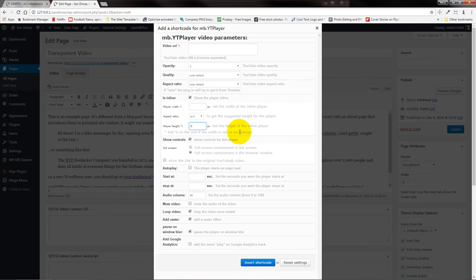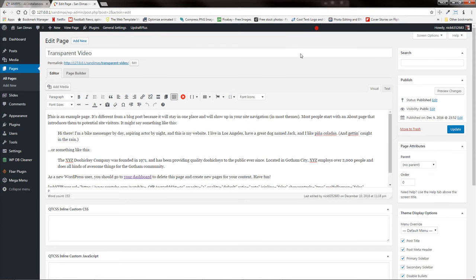This is true with my YouTube shortcodes, the YouTube shortcode and the YouTube cards. The width of the video, or the width of the div that contains the video, always controls the height. This is the only one where you can actually control both the width and the height. You cannot put a percentage for the height. It has to be in pixels only, but when it comes to the width, you can put a percentage. So that's how the videos are done.